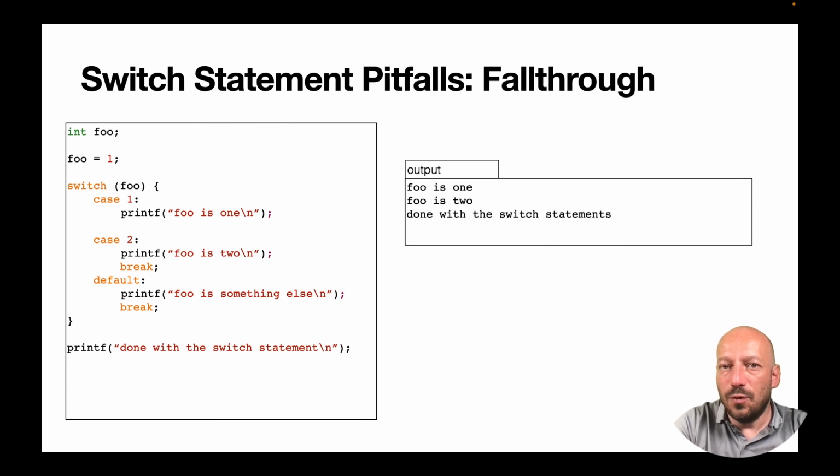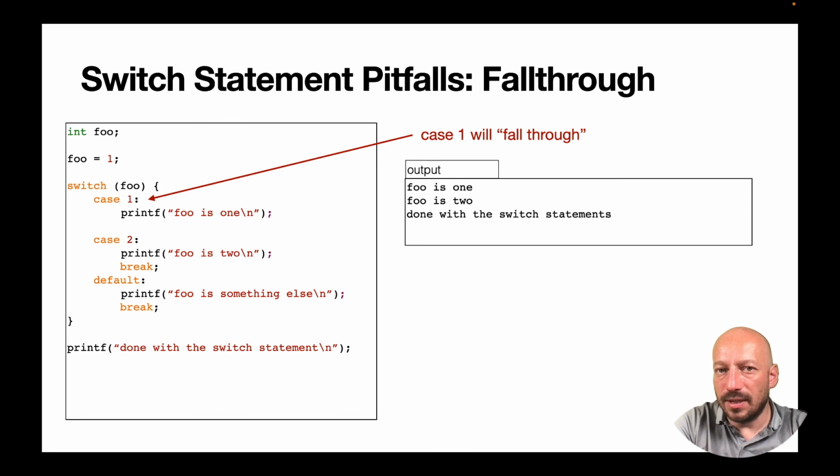So whether you want to have such a fallthrough is kind of a question. Most of the time this is not intended. That's why nowadays compilers will give you a warning if a case has a statement that follows this case, but then you do not have in this case block also a break statement. And this somehow indicates that most of the time this is not what you want. If you actually want to get rid of these warnings, you have to do something. You have to turn off certain warnings.